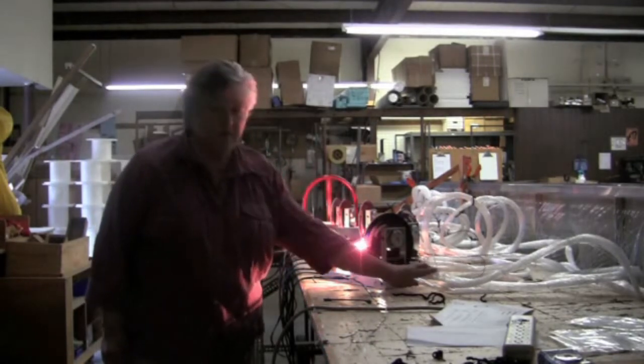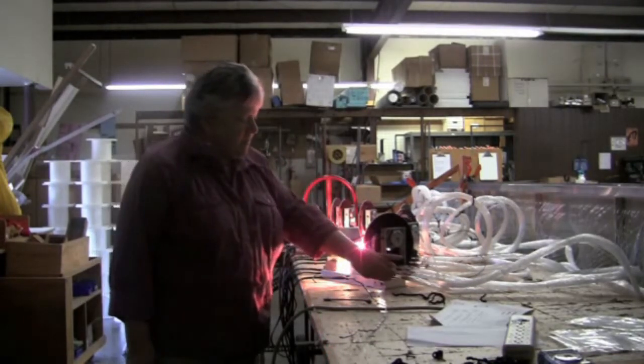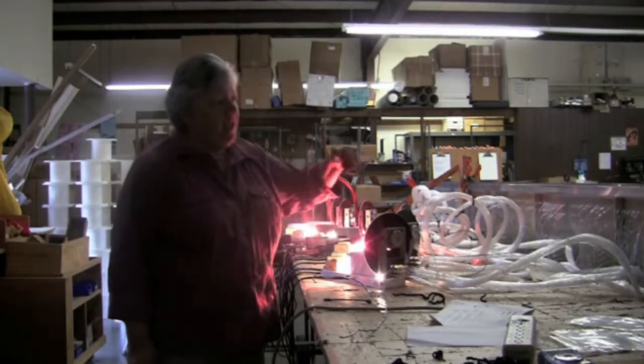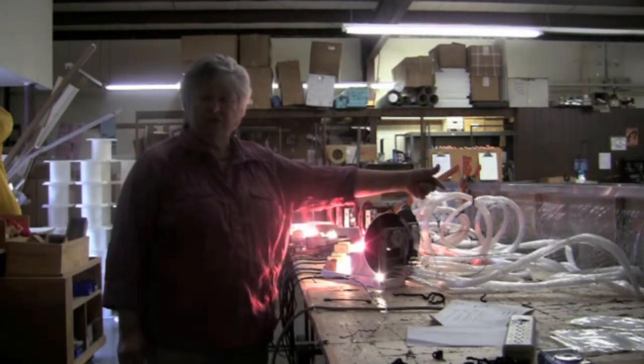So here you see the bundles of fiber, and these are in the light source, and the light shines through the fiber back here, and it goes to the front of the sign, which you'll see when the sign's on the building. Well, the front of the building is made out of panels that are made out of a product that's a composite material, so it's part metal and part plastic, and it doesn't expand or contract.